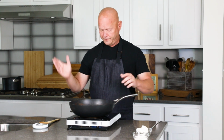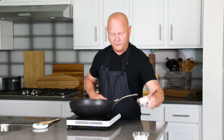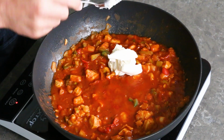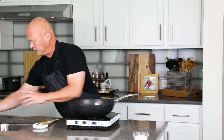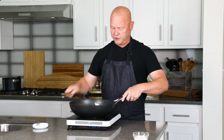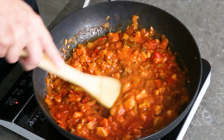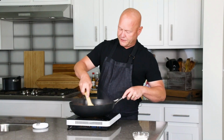I'm gonna turn this off. Boom. And here, off heat, I've got 3 ounces of cream cheese that I'm adding. Cream cheese is delicious. I will stir it in there. You just want to get it melted all the way through, and it's super easy when it's very hot.